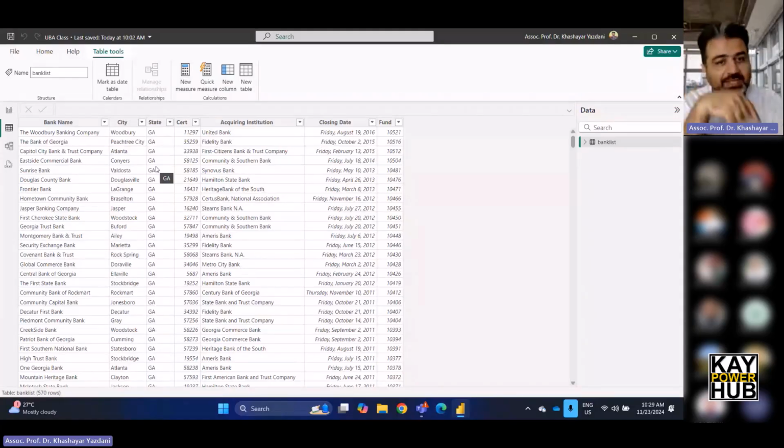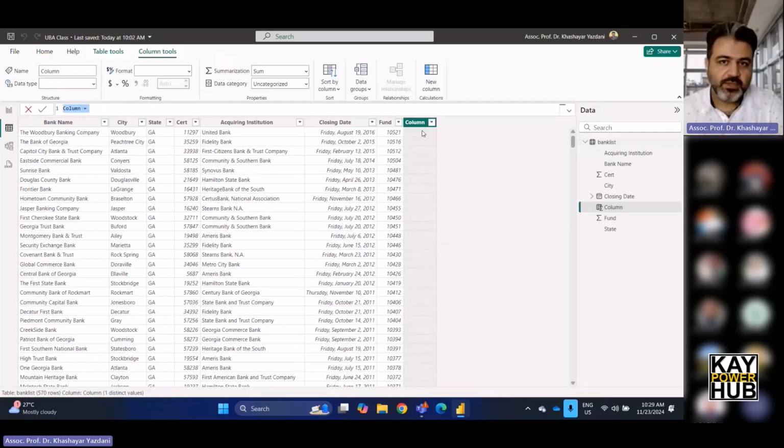There is some, of course, that Power BI can do. For example, I can have a new column here. In the new column, I can write some code, then take this GA and find the state name and put the full state name. But it is very complicated.